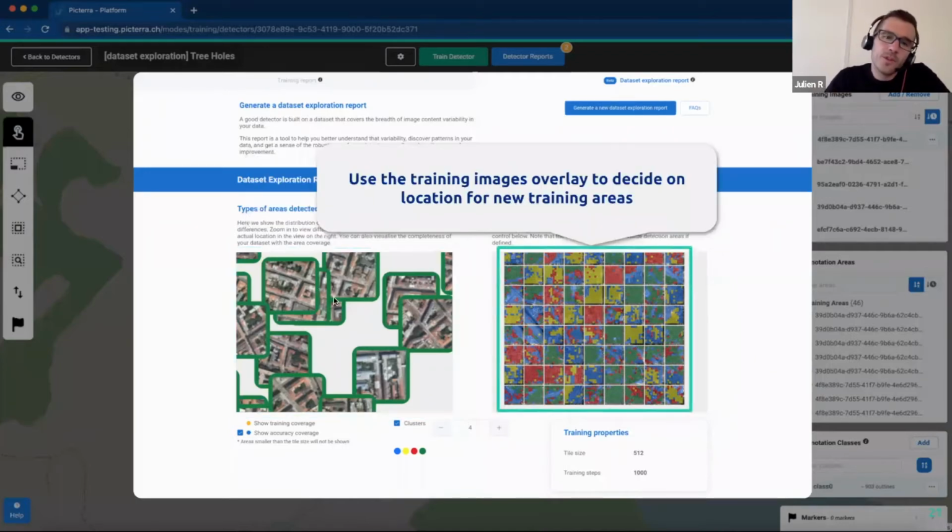So what you would typically do in this kind of case, since you've identified that this type of region is not well covered, is look at the images and find a few images that have the green cluster in them, and then decide that you want to focus the annotation effort on these images and therefore improve the coverage of your training data.